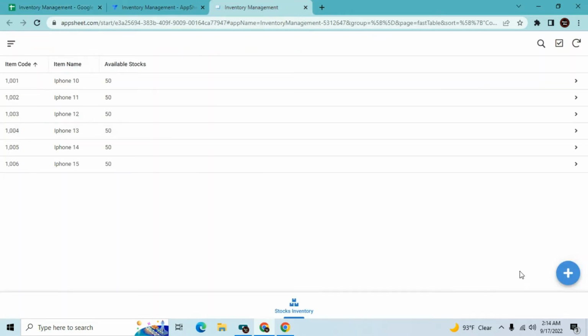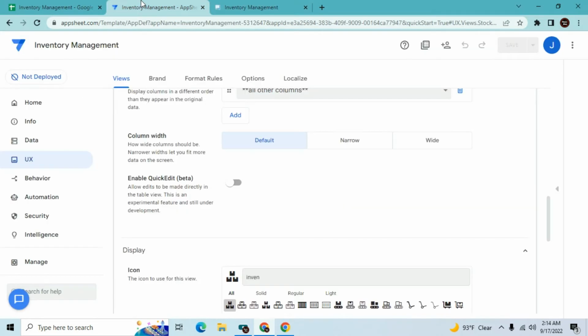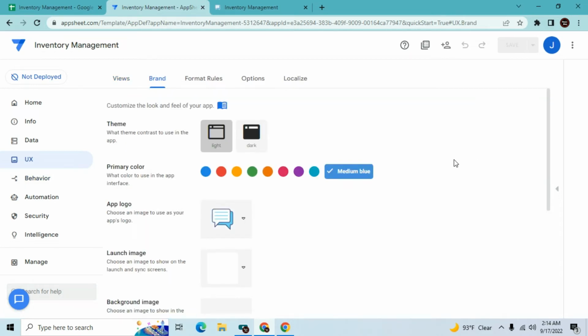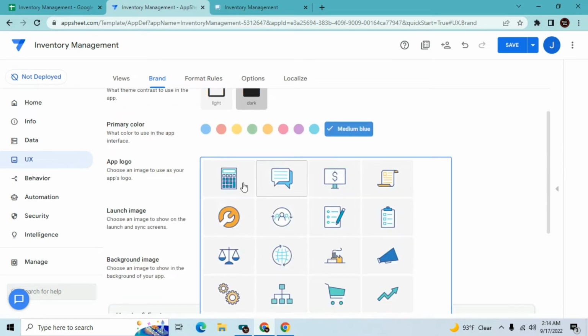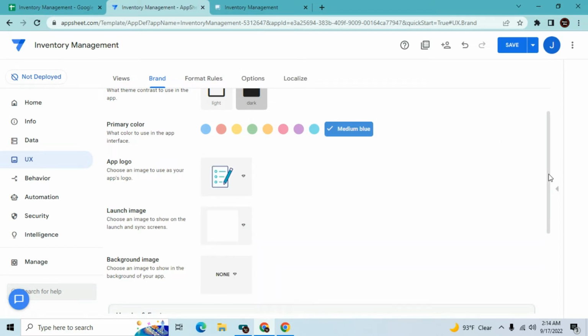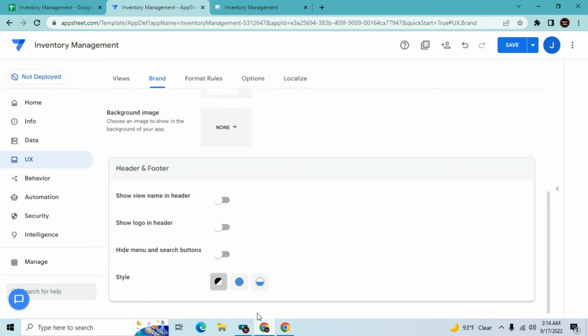Here's our inventory management. I wanted to keep it in dark mode, and then add a logo. All right.